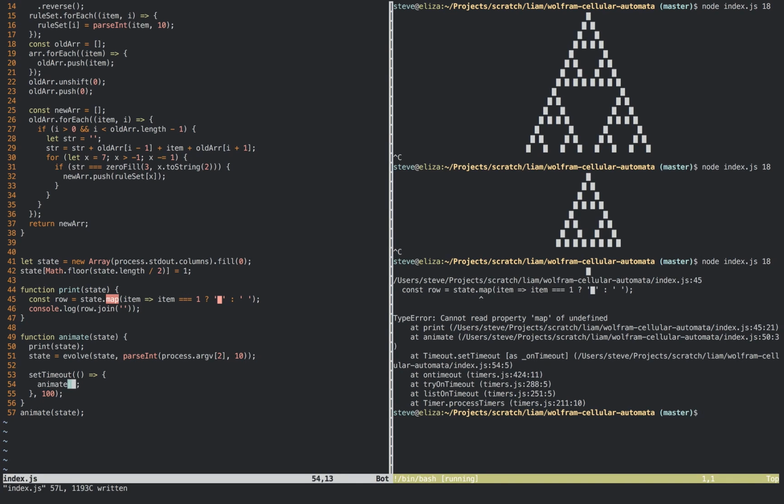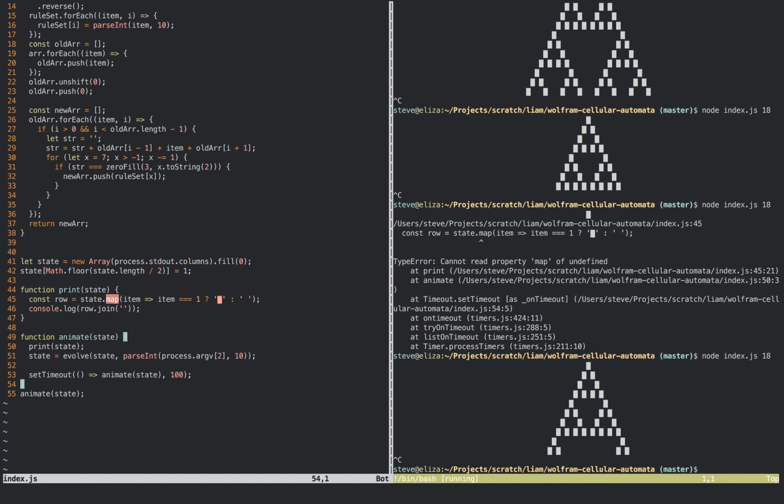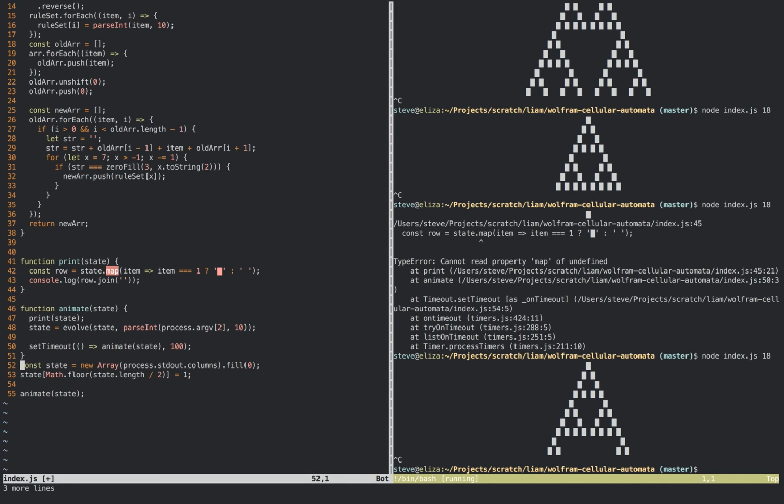And that is because when we recurse here, we also need to pass in state. And while we're here, because we're only calling a single function, we can just tighten this up a little bit, like that. And now this should all work. The other nice thing about passing in state like this is now we can make this a constant. So we just have a few more guarantees about who's able to change that variable. And now animate is a little simpler and a little clearer about what's going on. We print the state, we evolve the state, and then we schedule the next frame.